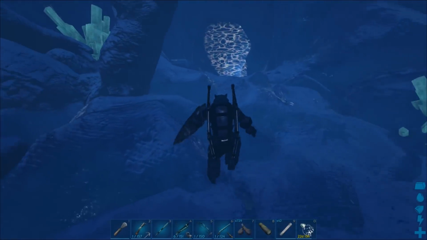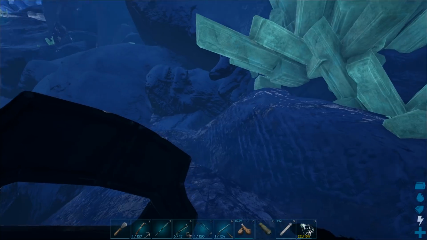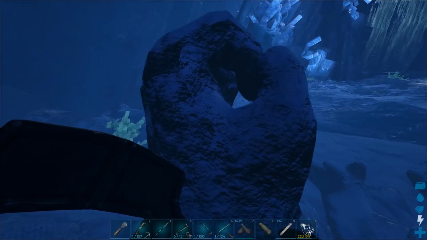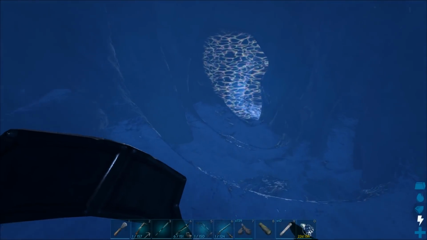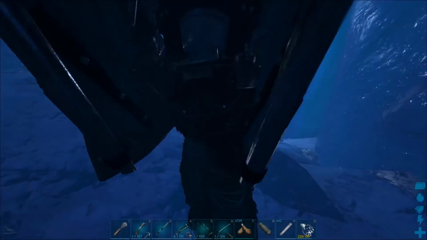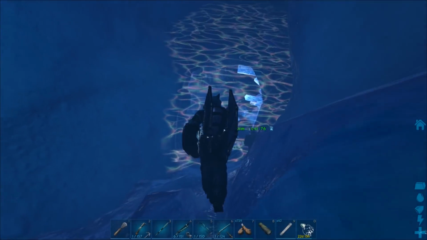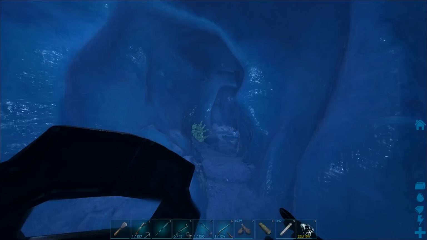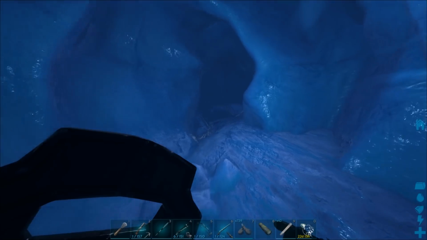Is this a dead Megapithecus? How the hell did she get that? These aren't even on the menu over here. How did that get out? Ooh. We got this thing back here. Can we go through here, I wonder? What's that barrier from? Oh, is this the place with all the dead gigas and stuff at the bottom?